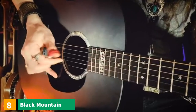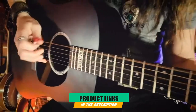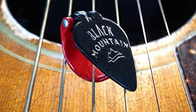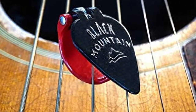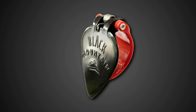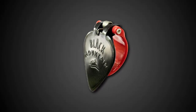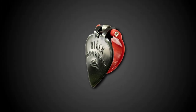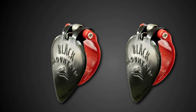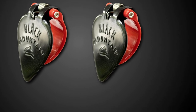The number 8 position is held by Black Mountain Thumb Picks. Black Mountain Thumb Picks are a unique combination of thumb pick and flat pick together with a hinge. You can easily switch from thumb picking to strumming with the pick — this is a pick you need for advanced styles. I think Black Mountain Thumb Picks made a great innovation in this type of pick. It's easy to switch between thumb picking and flat picking with the hinge system. These picks allow you to expand your finger picking style. If you finger pick and like using a pick, then the Black Mountain Thumb Pick is a game changer. You'll pay a lot for these picks, but they're well worth it.